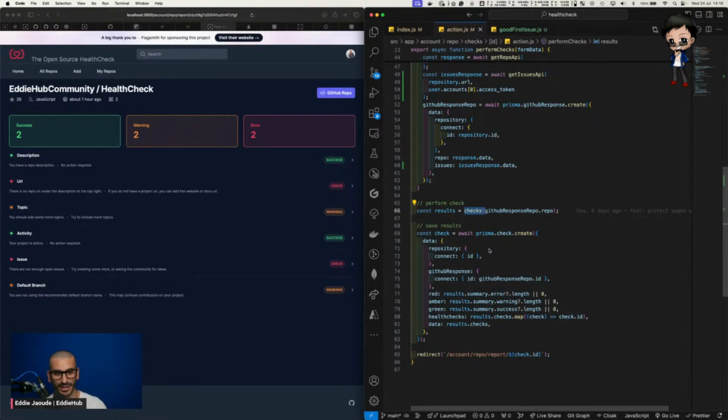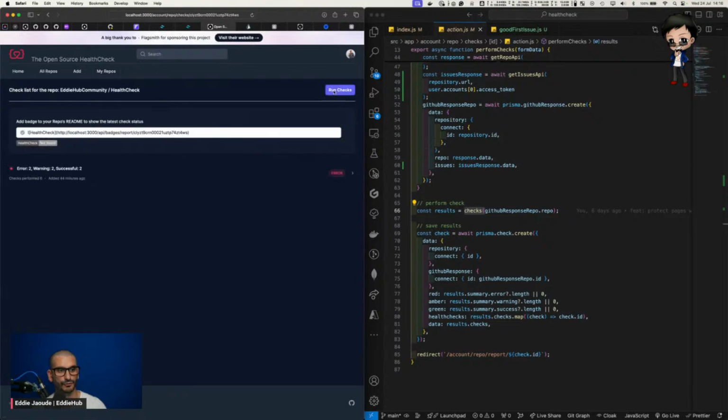So we can perform an extra check in a minute, because you can actually go to this page and click on run check, and it should run it with the new check. I hope. Let's see how it goes. Is everyone following along? Let's have a look.